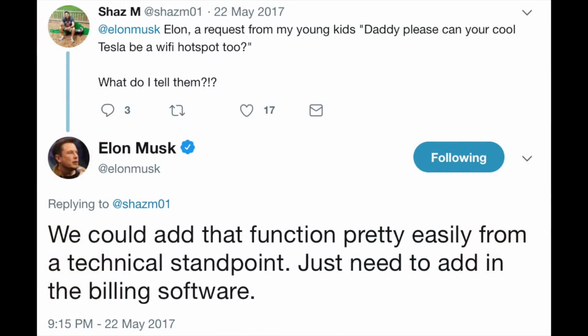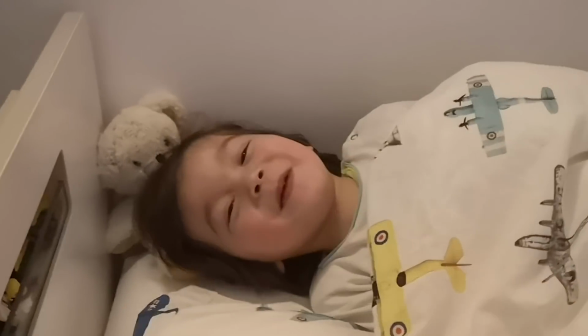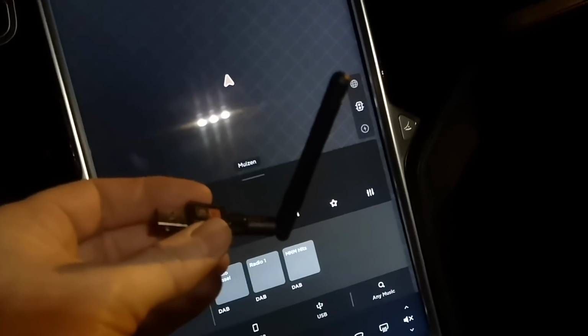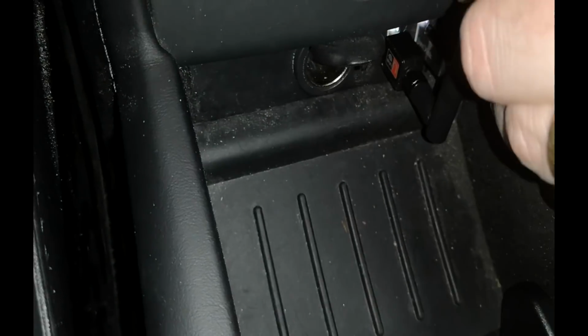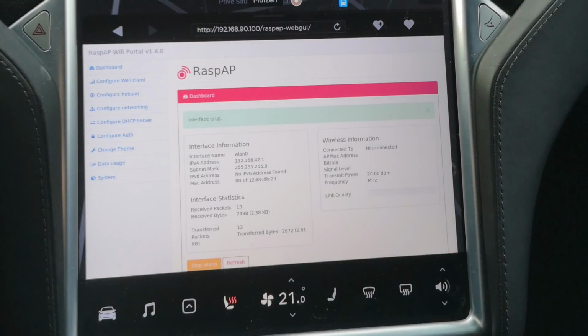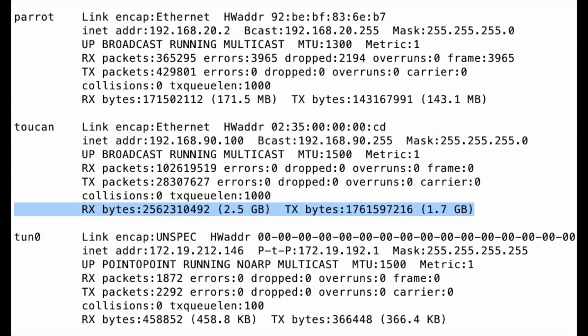When Elon Musk announced 2 years ago that HotSpot Mode was coming to Tesla cars through a simple software upgrade, everybody was thrilled. With HotSpot Mode, you can just add this antenna to a car and turn it into an in-car Wi-Fi vehicle. Just insert the USB Wi-Fi adapter and ready to go. The FreedomEV app keeps track of data usage, so Tesla can properly bill usage of their network if they want to do so.